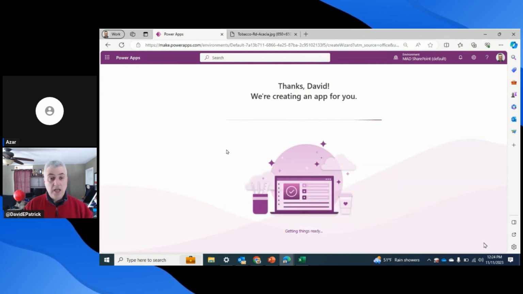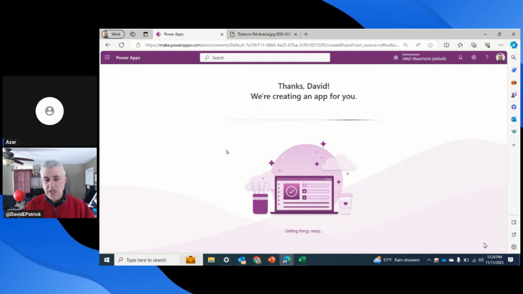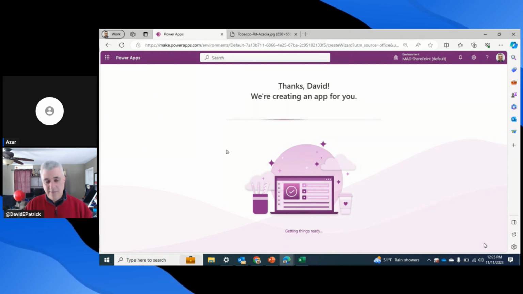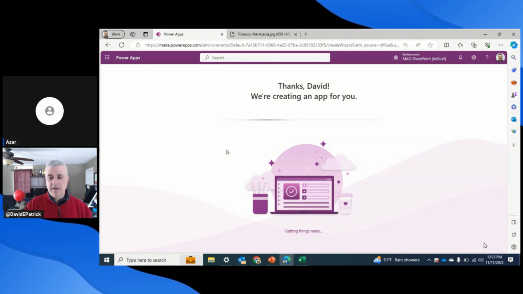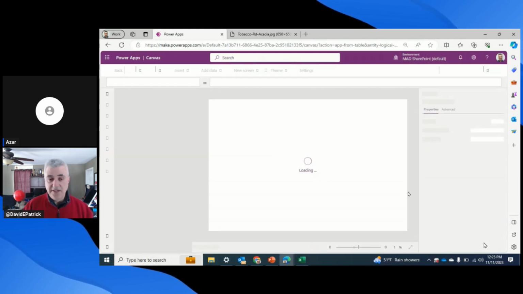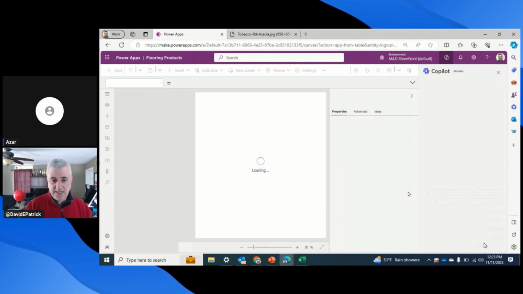And then you click Create App, and it builds a Power App that's attached to that schema and that table that we just ingested and used AI to analyze from Excel. So it literally can not only pull the Excel spreadsheet in, analyze it and get the right data types, but it can also formulate Power Apps forms and validation, all the things that you need in a Power App. We'll see how it goes. It's not even that slow. I was going to fast forward, but it actually didn't take that long for it to come up with the Canvas app that's now connected to that Dataverse table that we ingested from the Excel spreadsheet.